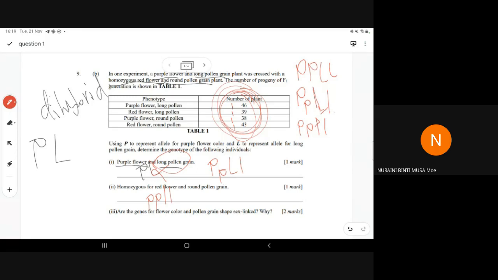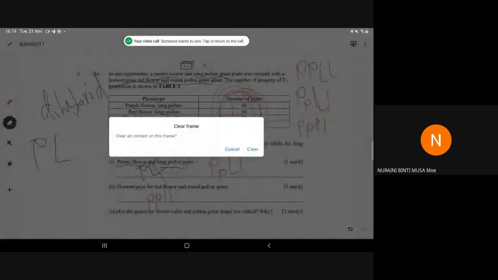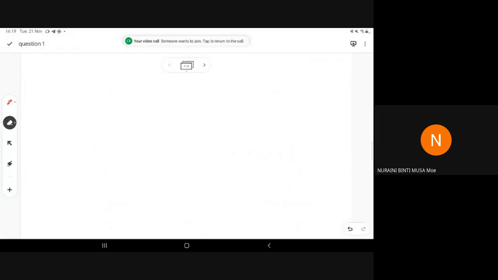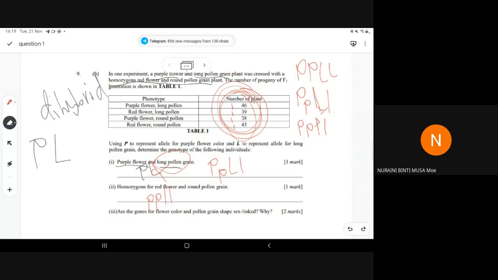Okay. So, first kali untuk soalan ni, okay, what you need is you need to understand. Padam semua lah pula. Patah balik. Okay. What you need to understand is very simple. You need to understand when you look at the question, soalan yang biasa kita akan dapat ialah, is this linked gene ataupun dihybrid biasa? Is it linked gene or normal dihybrid? And jawapannya ialah this is normal and not linked.